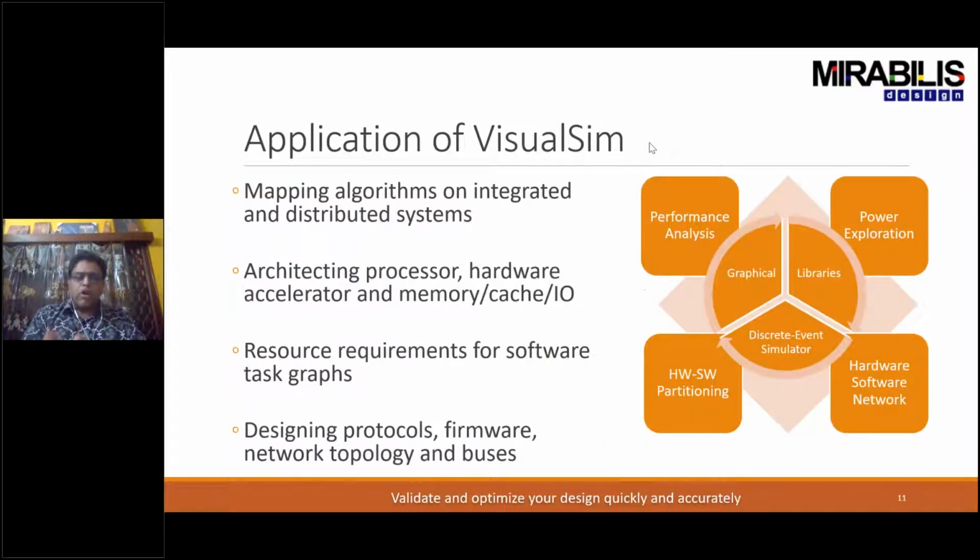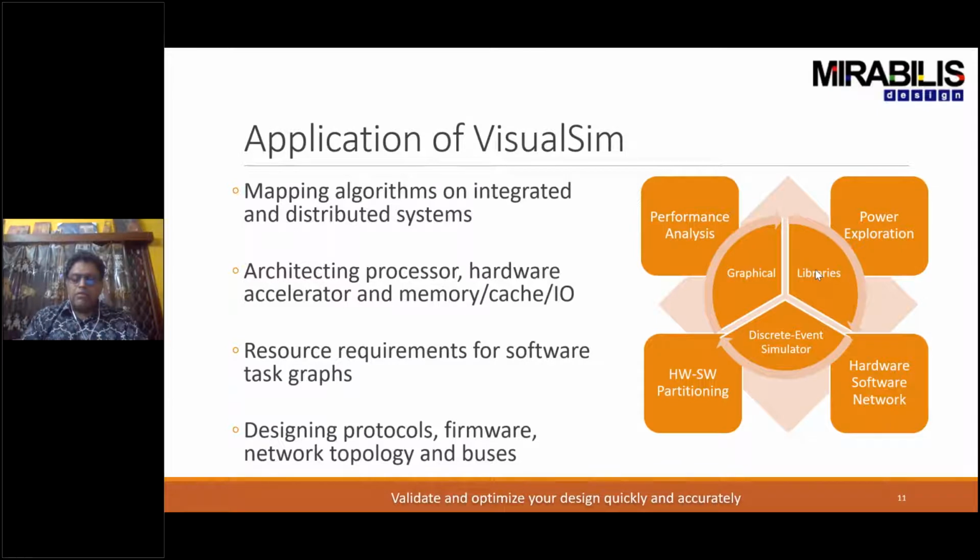Before we get started, let me talk a little bit about Visual Sim. The core of Visual Sim is a graphical modeling environment that can be used for construction, debugging, presentation, and also for documentation purposes. The models themselves are constructed using a series of libraries, and these libraries have been built considering different application segments, different requirements, and different types of analysis.